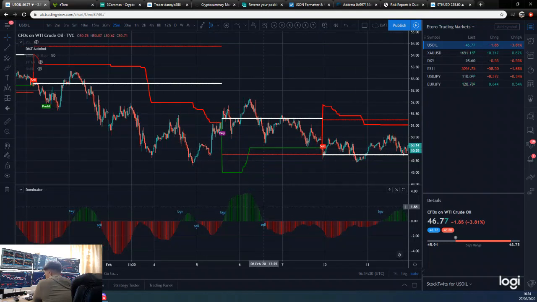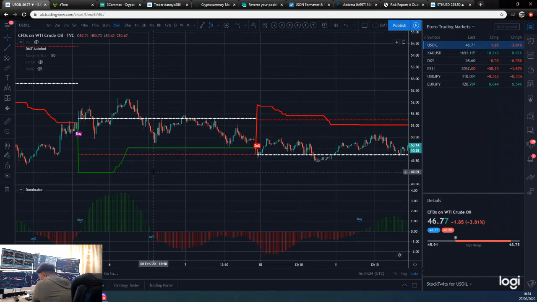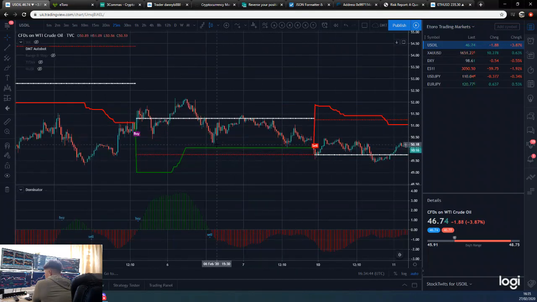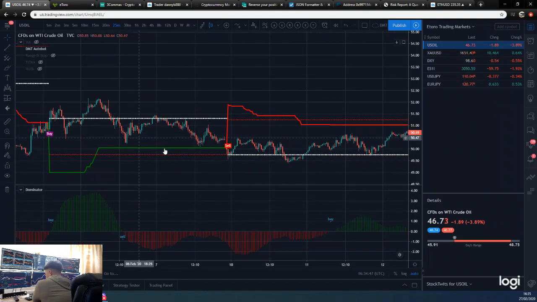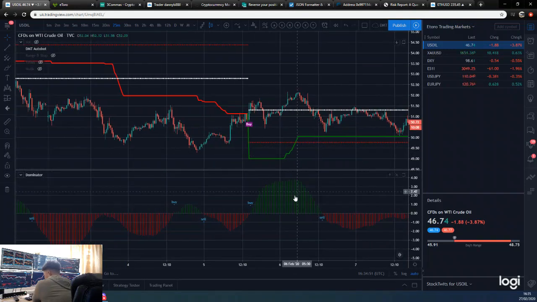A sell entry, let's zoom this in a bit. What candle? Yeah, so the sell entry would have been here. So I mean, we did go up, we did come back onside again, and then we did go lower, so it would have depended on how long you held it for. We never came out of the sell on the Dominator, so you could realistically be holding it all the way till basically down that level. So that isn't a bad trade.